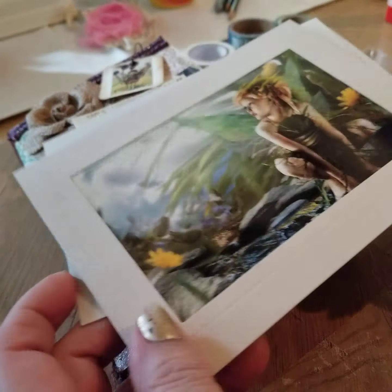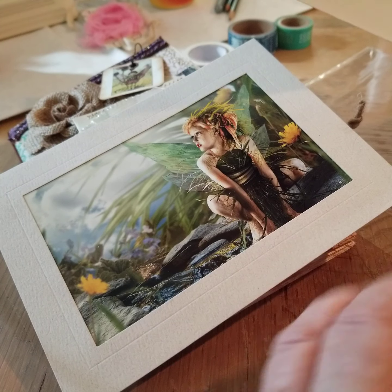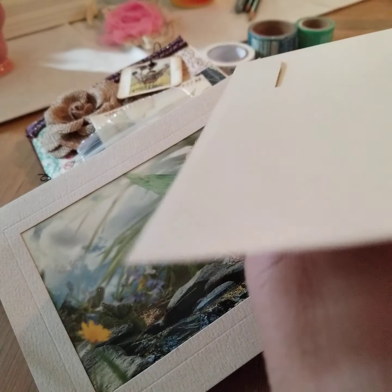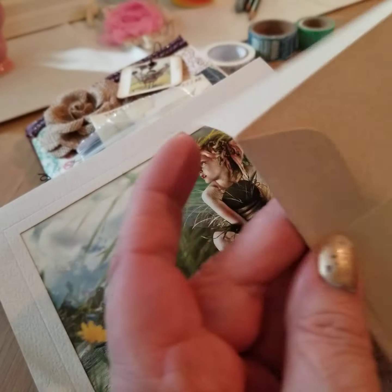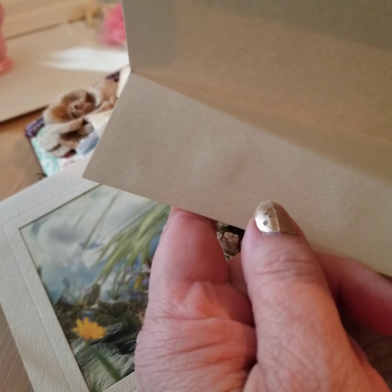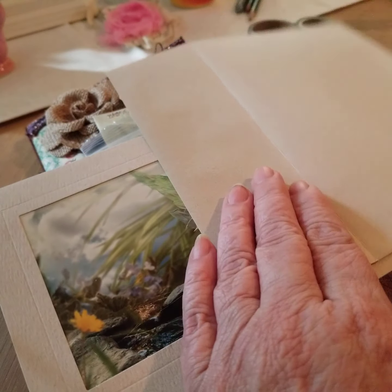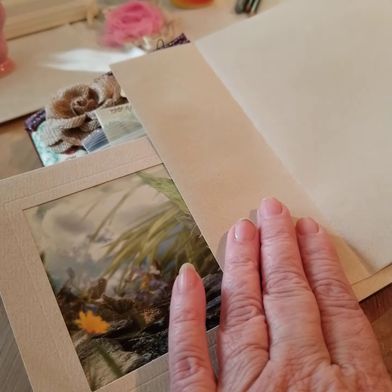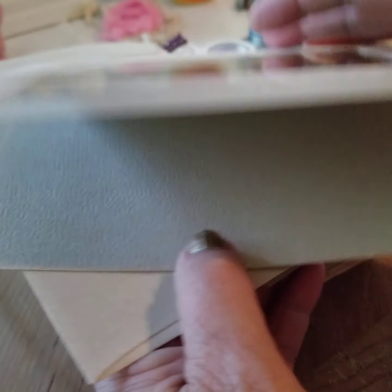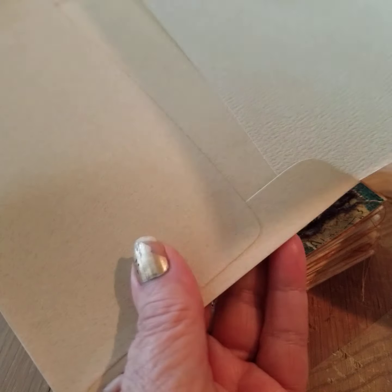All of these little extra details, I have not really tried very many of them. But I think what I'm going to do is I'm going to flip the flap backwards. I don't know if you saw, I flipped it back. I'm going to glue this onto a page. And so it'll fold out like this and close back up like that. And then I will slip my card in it like this.